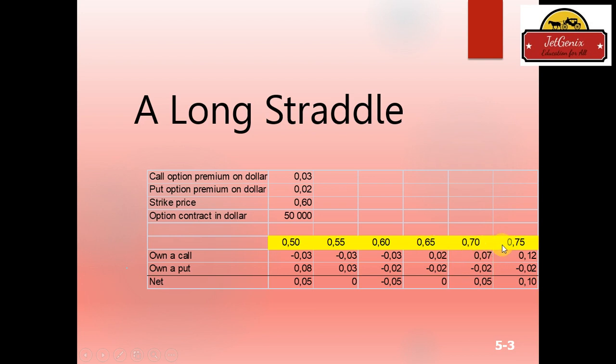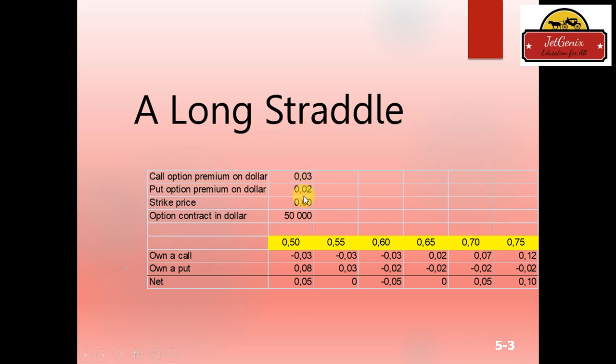And as the price goes up, our losses go up as well. Okay guys, so this is what we call the straddle strategy, in which we have bought both a call and a put option on the same exercise price. And we can benefit from this strategy if the price moves more and more in only one direction.